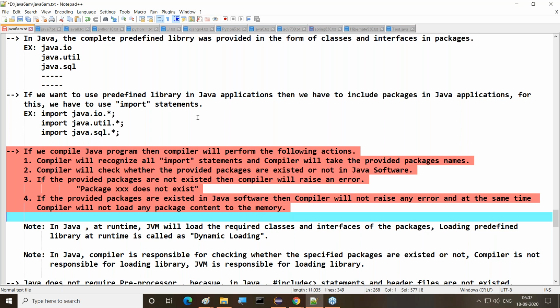No package XXX exist, where XXX is a package name, maybe java.io, java.util, java.sql. Good. If the provided packages exist in the Java software, then the compiler will not raise any error, and at the same time, the compiler will not load any package content to the memory.